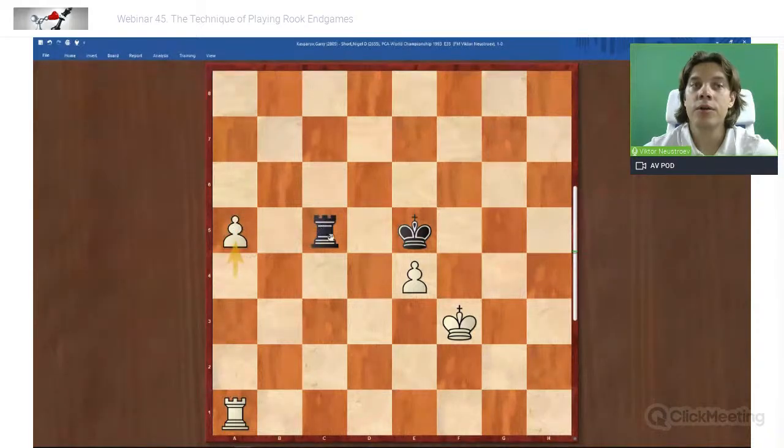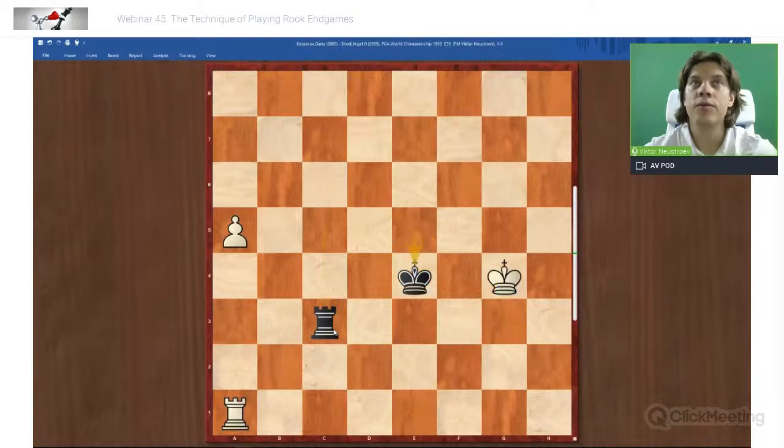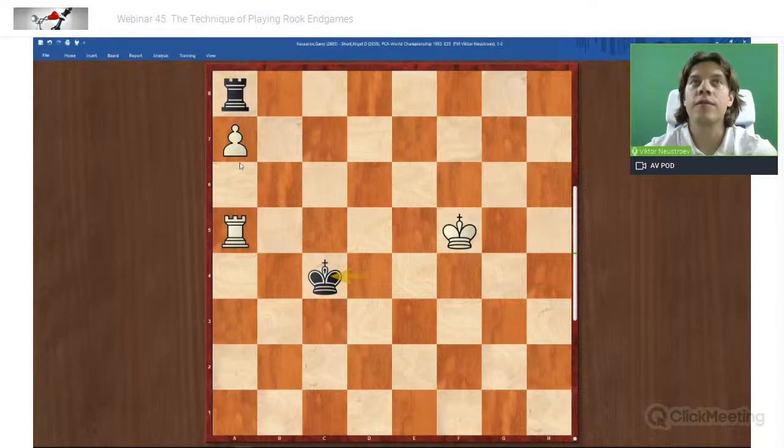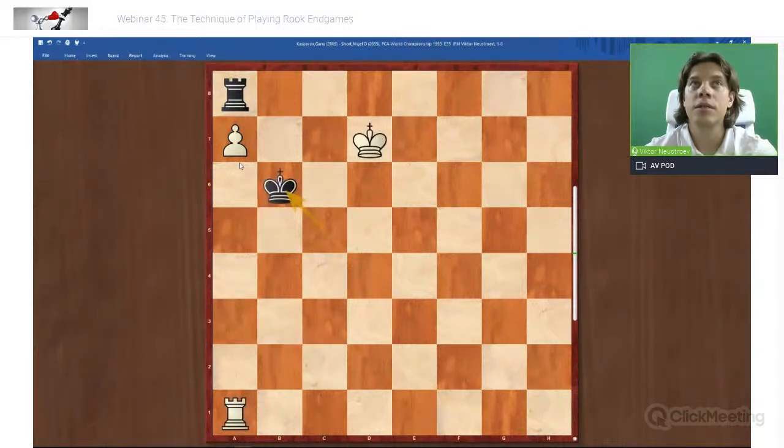Then rook checks, king g4, king takes e4, and after a6, rook is able to go back, and then black king is closer. King d4, king f5, king c4, king e6, king d4, rook has to move, king c5, king d7, king d6. So then we are about to take this pawn on the next move.